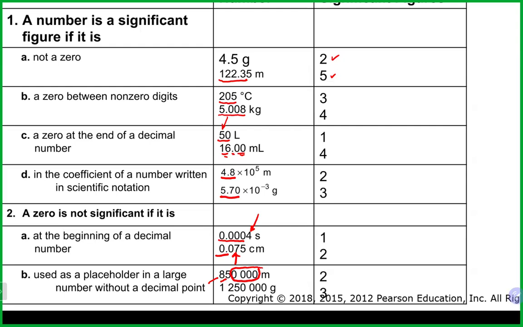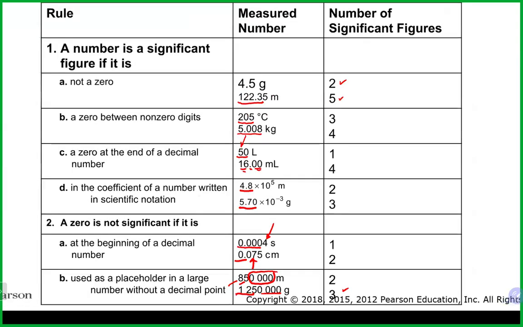Again, here in this case, the uncertain or estimated digit would be the 8, the 5, the 0. Which one? It would be the 5 in this case, right? The 8 and the 5 are the only 2 significant figures, the 5 being the last significant figure. So that is where the estimated digit would be. Here again, we run out of significant figures right about there, as the rest are zeros with no decimal point anywhere in the number. And that is how we get to 3.